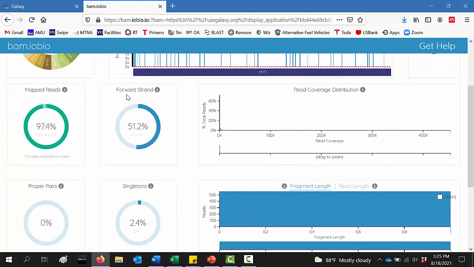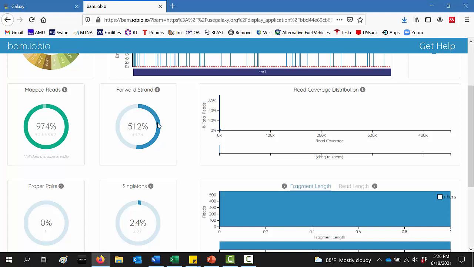If you remember when we were setting up HiSat2, you had to tell the program whether you had stranded or unstranded data. Here, this metric right here is telling us that 51% of the reads map to the forward strand of the genome, and then 48.8% map to the reverse strand. So this is what unstranded data look like.